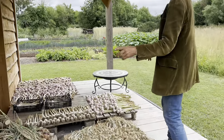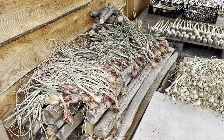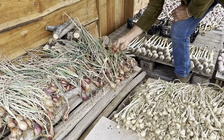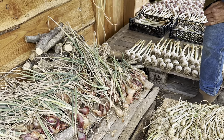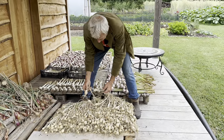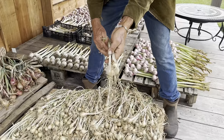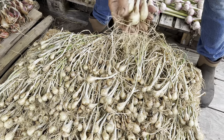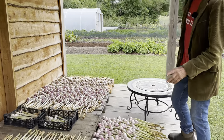For example, these shallots which we harvested ten days ago — we never watered them at all. So they're easy to grow. They plant in October, and you could just take a bulb like that — that will be your shallot that you put in the ground in October. So you've got your seed as well as your harvest. That's a variety called Longo, and this one is a shallot called Breeze, much smaller, reputed to have the best flavor of any shallot. I think by the time they're cooked up, unless you get a dish of pure shallot, you might not notice that — but they're tasty.